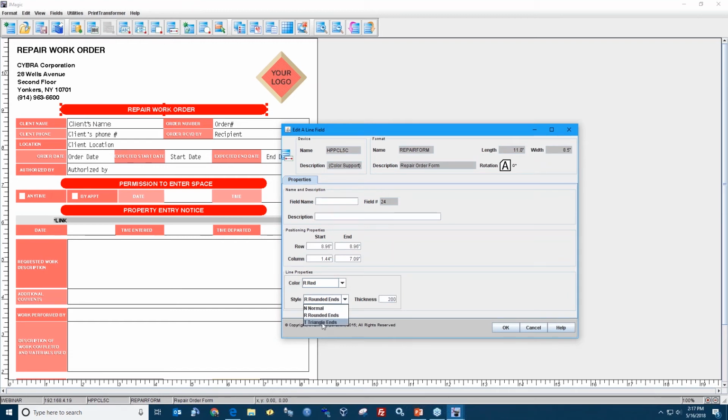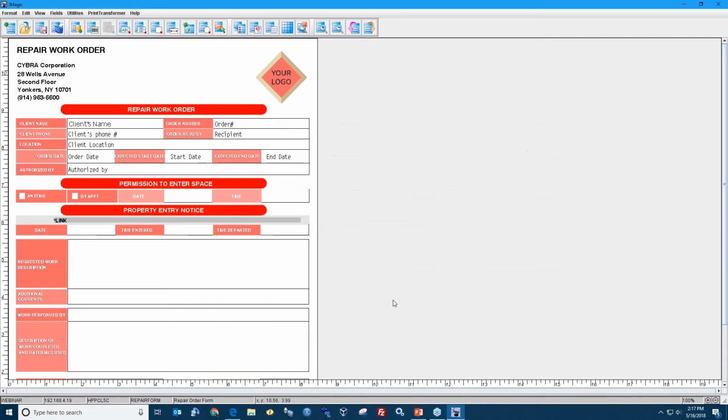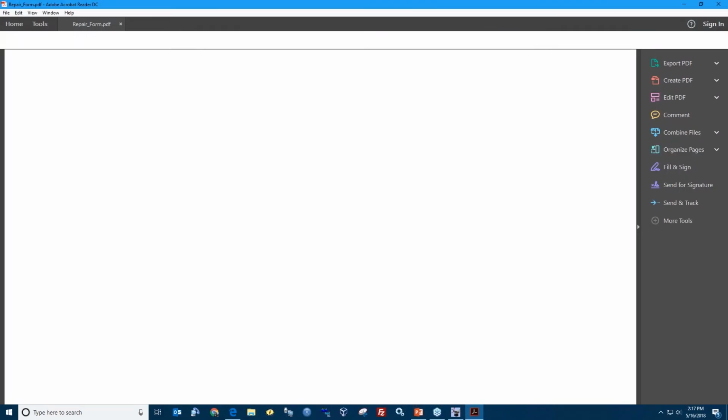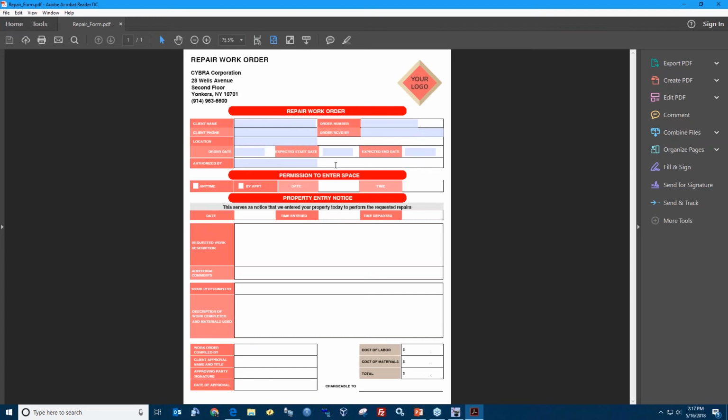You could get into the line settings and change the style to the triangle ends. You can see there's triangle ends. So along with the normal square end, you can do round and triangle. So that's a quick example showing the new line tip options. And that's on the PCL driver. But for the PDF piece, let me minimize this and show you a PDF that I've got created here on my desktop. And there are those lines. It's all supported in the PDF too. It doesn't matter if you're printing these or PDFing them, you're going to get what you see there.